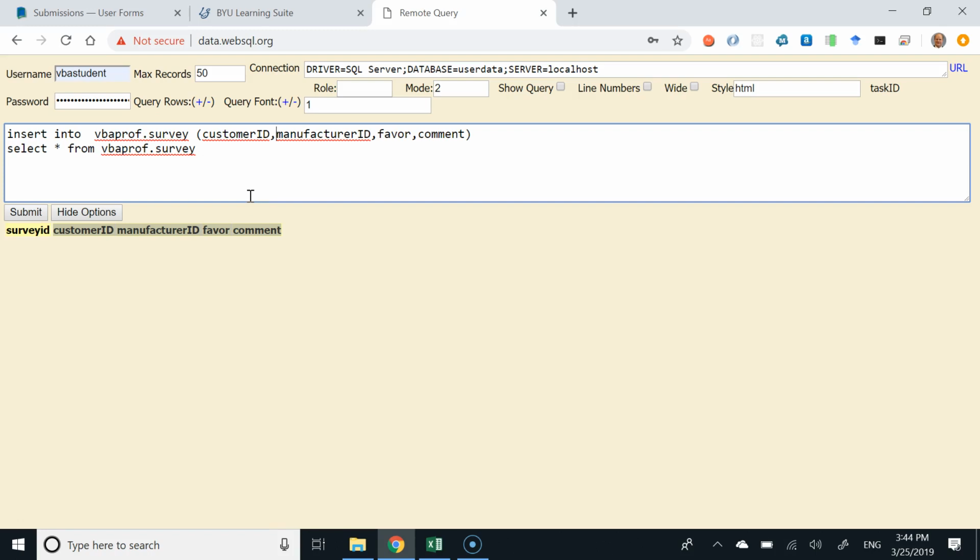The only thing that remains is for me to tell it what values to put into those columns. I do that with the values clause, V-A-L-U-E-S. In fact, I'm going to bring that down onto the next line so the values will go underneath their column names. It's all just one long string, but I'm going to do it here in a couple of different lines. And again, I'll put parentheses for the values. Now these values have to match in order to the way that I've specified the columns. So customer ID, I should have had another one of these open.